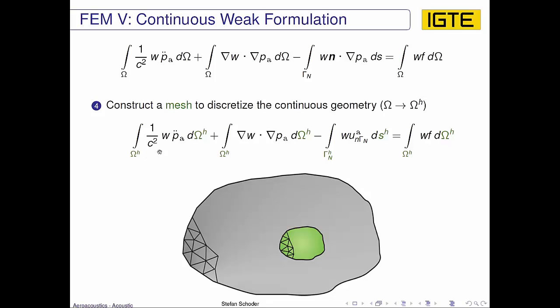And this enters the continuous weak formulation in that we just denote all the geometrical quantities, the geometrical sets, with the h index there. So in the sense, this is now a geometrical representation which is not continuous anymore but has a certain limited degree of freedom. So we have now a discrete geometry and not a continuous geometry.